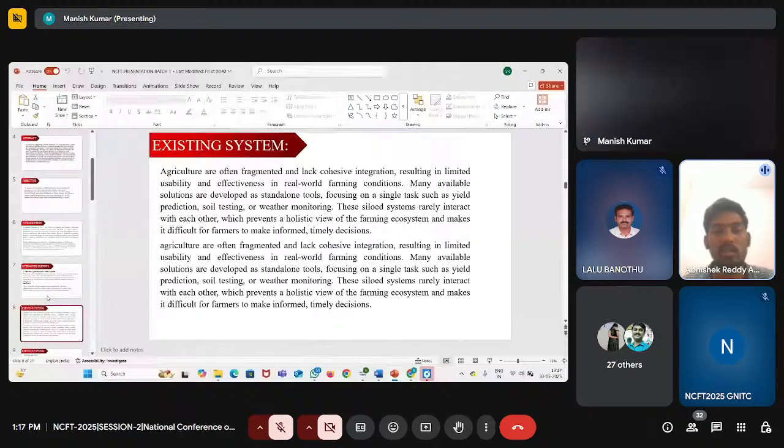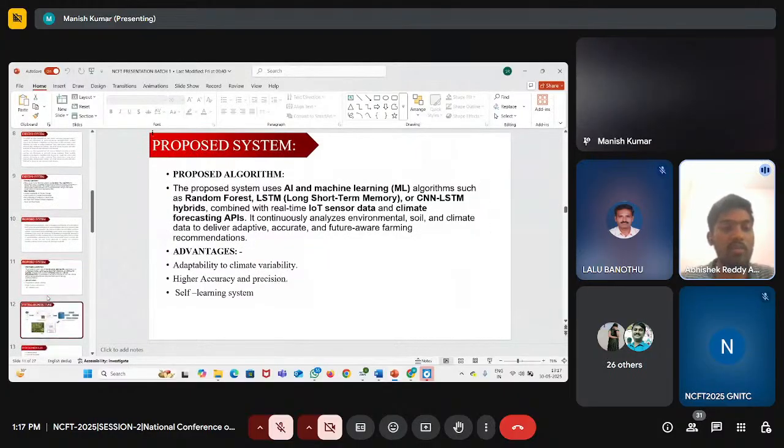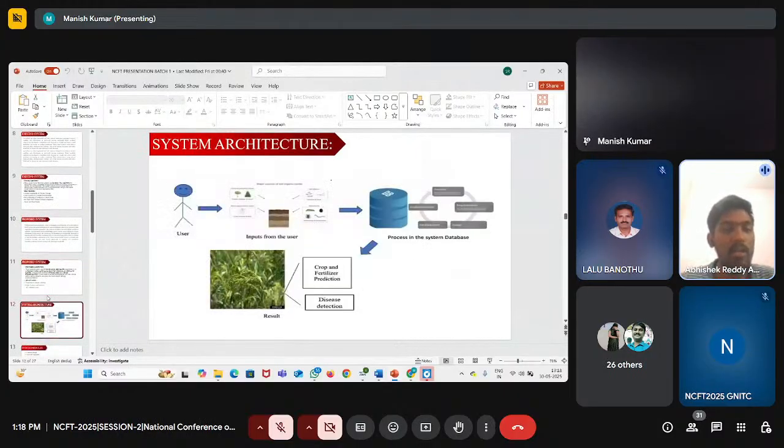In the system architecture we include ML algorithms. Inputs are taken from the farmers, and some inputs like disease prediction will be taken from drones in the future, and they are sent directly to the model. The model is trained with random forest and LSTM, which takes long years of data and predicts future recommendations.